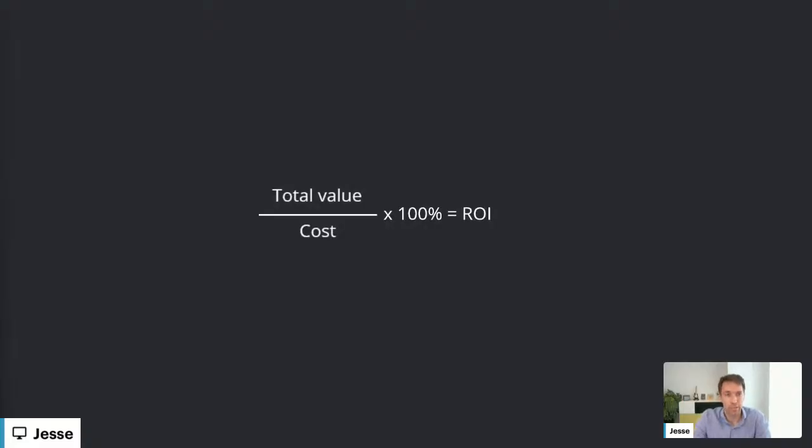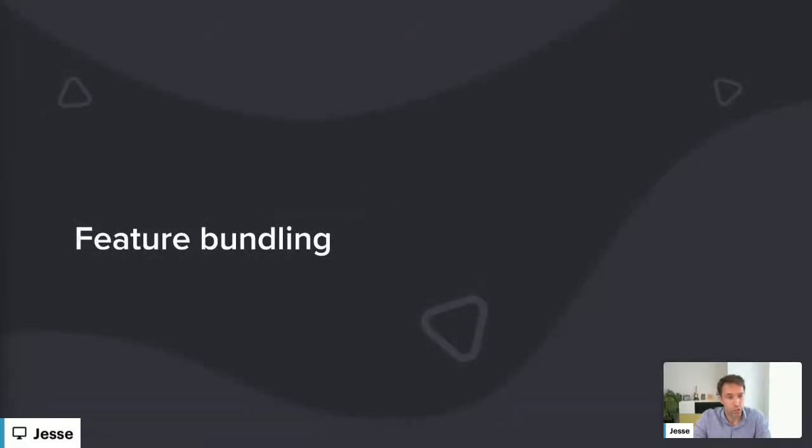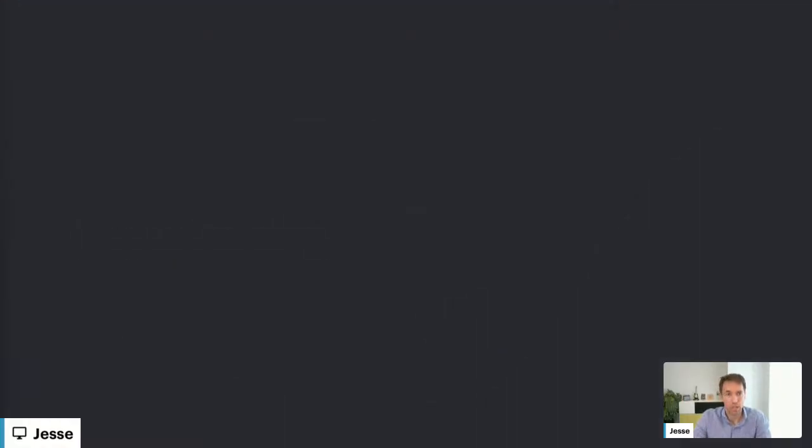And then that brings us finally to feature bundling, because we can now use this value and the cost analysis to handle our feature bundling in a smarter way. To understand how to use this, let's discuss for a bit the leader killer framework. If you've never heard of it, it's a way to identify features, and I think it's very important to understand that. So basically, first you need to understand these three.